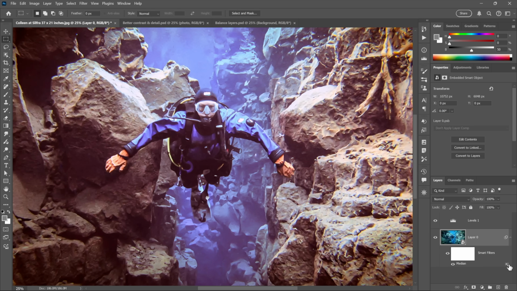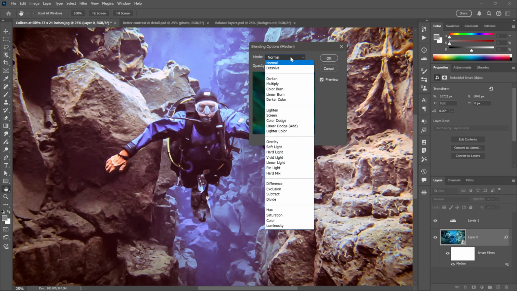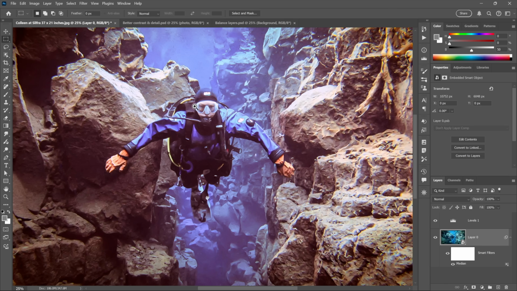So what you do is you double click on this little slider icon right there. And that brings up the blending options dialog box. Either your dust is going to be darker than the stuff around it, in which case change the blend mode to lighten, or it's going to be lighter than the stuff around it, as in my case, in which case you change the mode to darken. And notice that gets rid of the goobers there, the backscatter, and it keeps the good stuff, generally speaking.